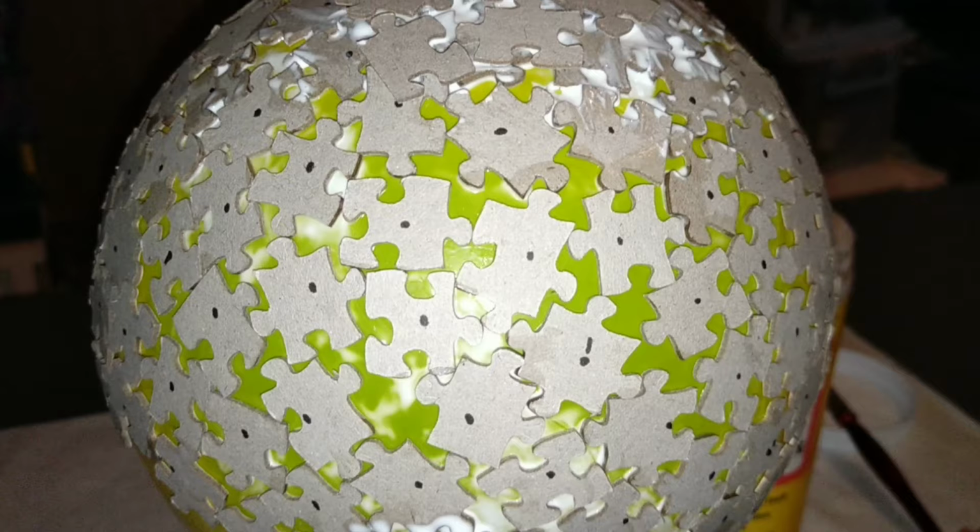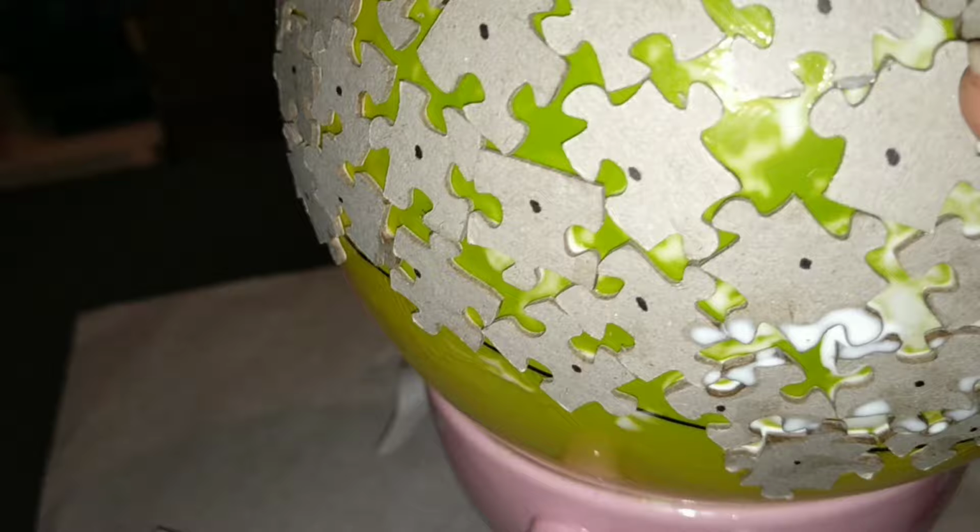I did end up putting a couple more pieces in here, so the total ended up being 152 pieces for the first layer. And you can see they're not slipping. They've dried enough. Even that section there, which was the last couple. That one's down a tiny bit, but it's stuck firmly, so that'll be covered anyway.